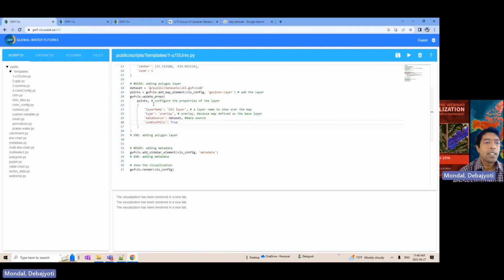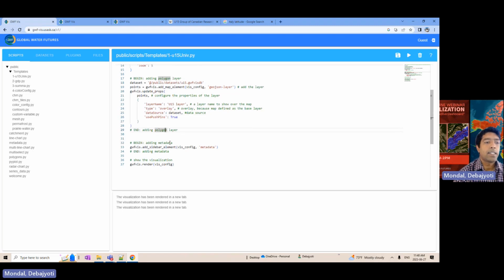Now, to understand that, we just need to understand this line. Now, we have configured the layer, and to configure the sidebar element, you have gwf.add sidebar element, and you have to pass this config and tell that, okay, I want to add the sidebar element to my visconfig variable, and you do not need to update any of the properties.